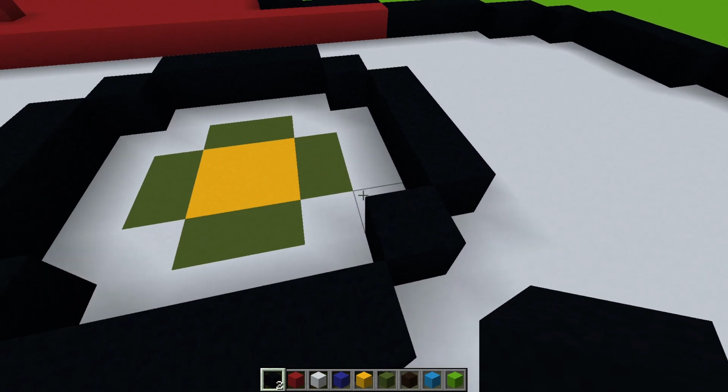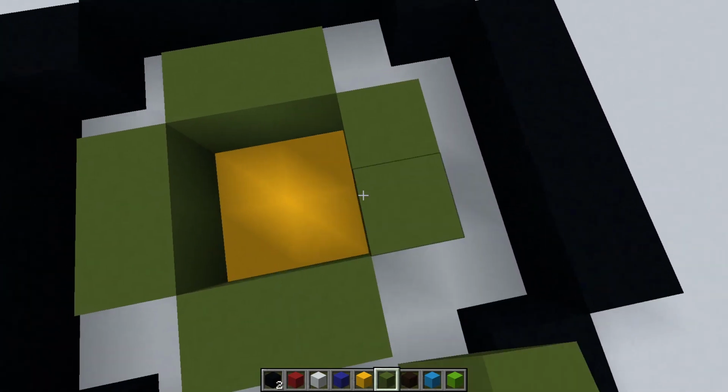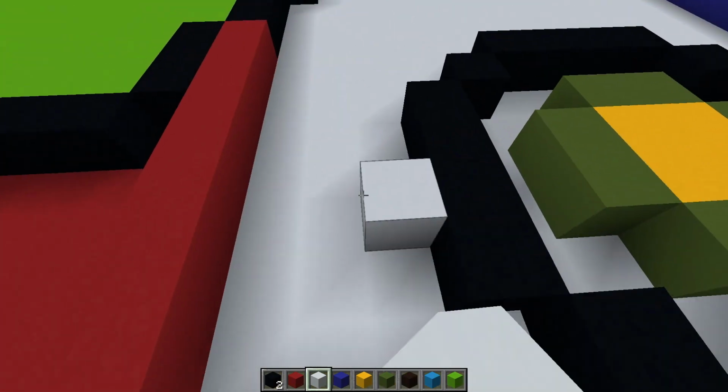Looks a bit weird with it being black concrete, but hey. And put 2s here as shown. And put yellow concrete in the middle. Fill in the center of it, and fill in around it with white.